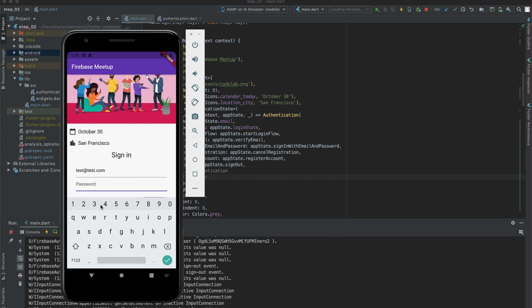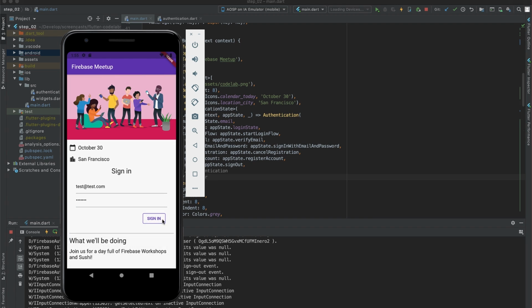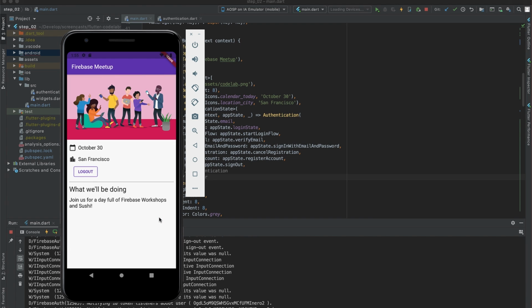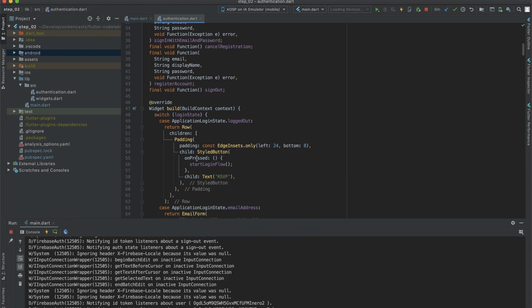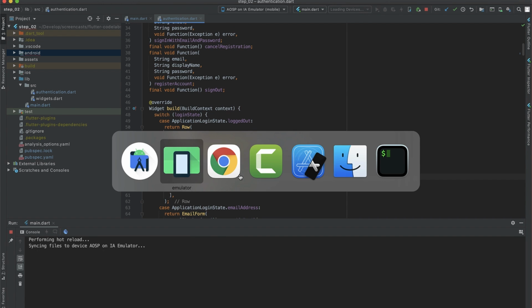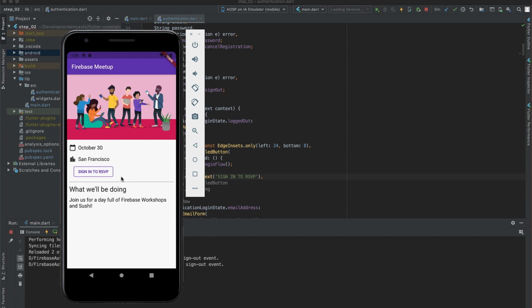By the way, one thing we haven't implemented yet is the whole, oh, I forgot my password, or I want to change my password flow. That's basically left as an exercise to you, the reader. But now that you understand how all this other stuff works, it shouldn't be too difficult for you to add in. While I'm here, this isn't officially part of the Codelab, but I am not a fan of the RSVP button being the sign-in button. So let me just change this label here to "Sign in to RSVP" so it's clear that it's going to initiate a sign-in flow. That seems better to me.